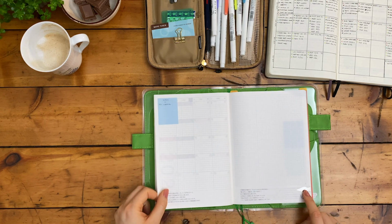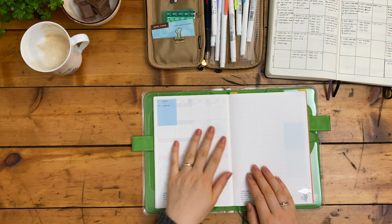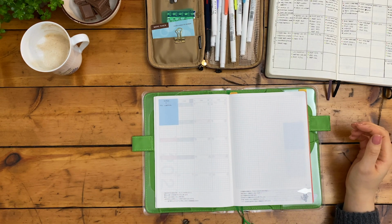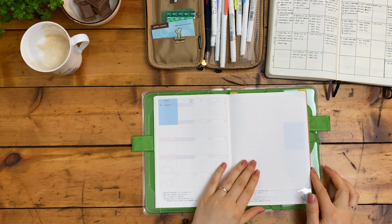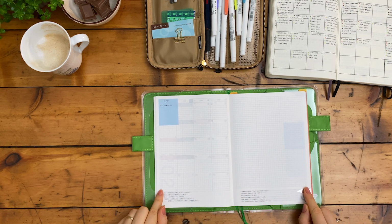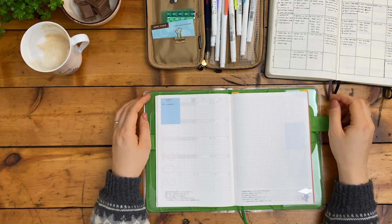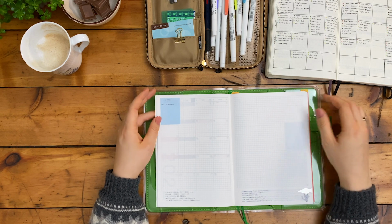I'm really enjoying these book darts, by the way. I'm going to make an index here, traditional bullet journal style, for all of the notes pages. The notes pages are numbered. I just saw this. It says, "Thank God it's Monday." Huh, that's funny. Because it's not a daily spread.